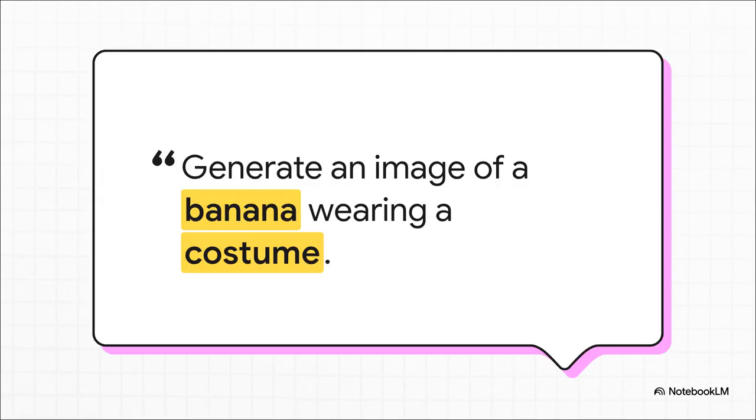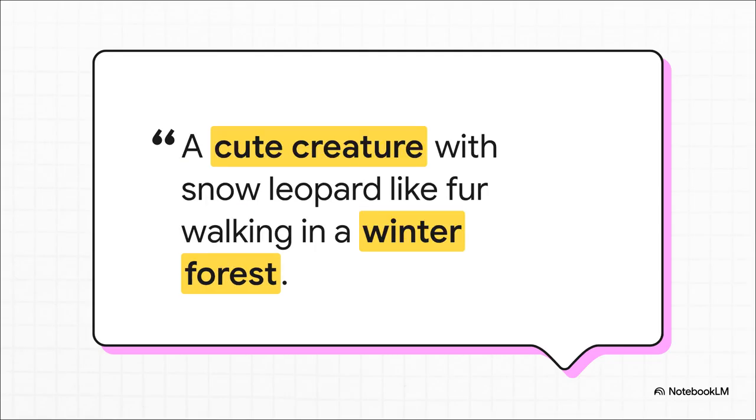The real magic here is just how simple it is. You use a model like Imagen 2, you type in a fun, kind of silly prompt like this one: generate an image of a banana wearing a costume, and bam, seconds later you've got a completely unique image that didn't exist a minute ago. And it's the exact same idea for video. This simple sentence right here was fed into the Veo model and it spit out a really high-quality, professional-looking video clip. Just think about the possibilities there for creators or small businesses, right? People who need marketing footage but don't have a huge budget.